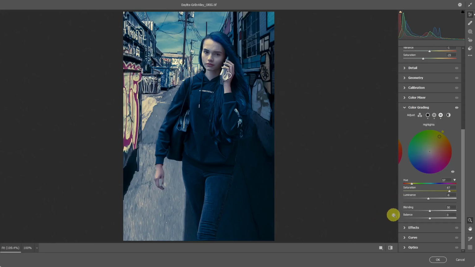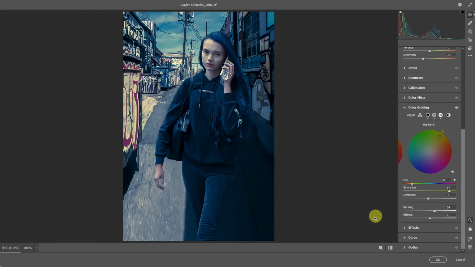So now we want to use these last two sliders in the color grading panel. So for blending, because I remember I said that tells you how distinctive the colors are going to be between shadow, midtone, and highlight. And I would like mine slightly blended or slightly softer or slightly feathered. I don't want the cutoffs to be too distinct. So I'm going to pull this blending slider a little bit to the right just to soften the transitions between the colors. Alright, so I'm leaving blending there. That looks good to me. So there's no kind of distinct lines between the colors.